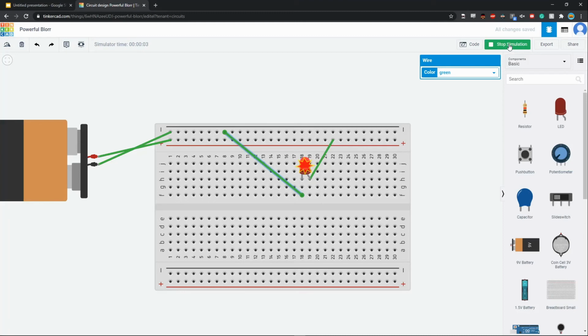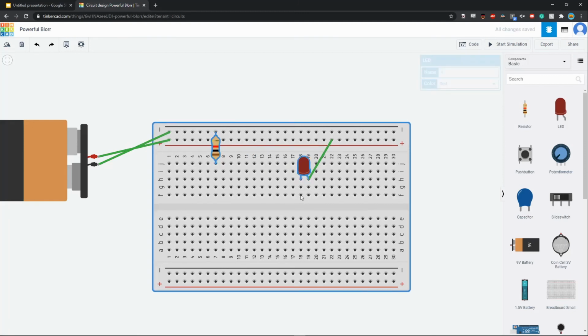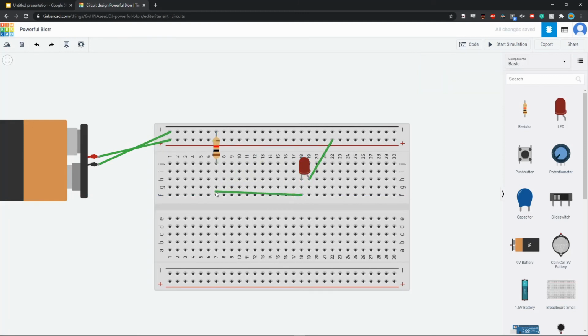This is because LEDs are very weak. They have a very low resistance, which means you can only put so much electricity through it before it just can't handle it anymore. We can limit the amount of current that the LED can receive if we use a resistor. So this is a resistor. I'm just going to get rid of this wire real quick. You can put this here, connect it from here to here. Now we have, this is a 1K ohm resistor.